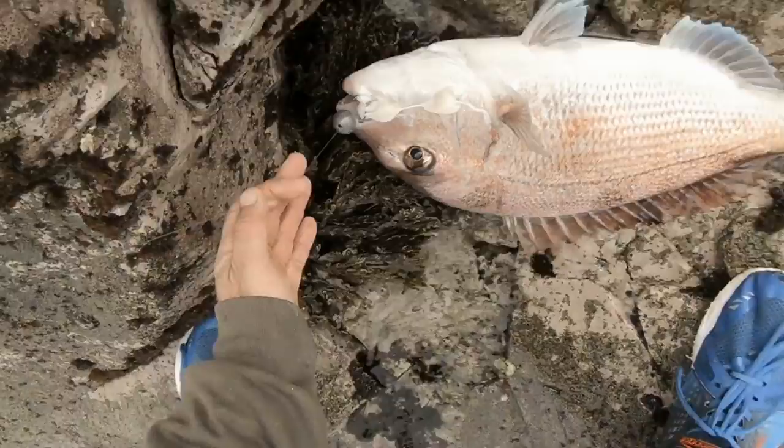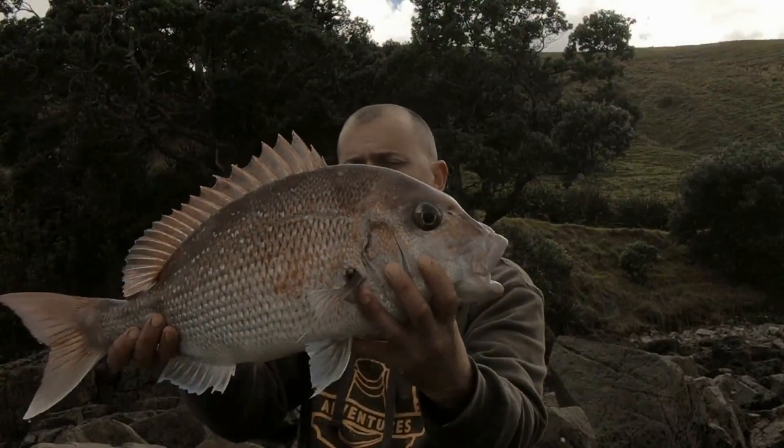Oh, nice fish for the light gear. You look at that. Oh, that line's frayed too. A good 4 or 5 pound snapper.